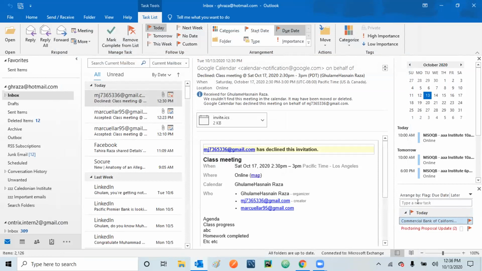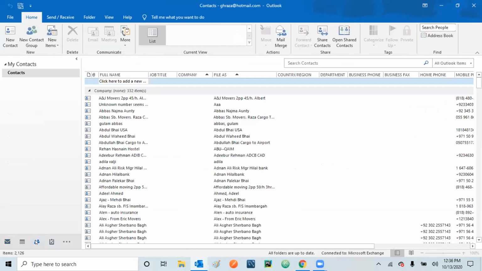The next topic, which is the last topic of Outlook, is the contacts. So we have the contacts here. Sometimes, like you can see, all of these contacts are here.